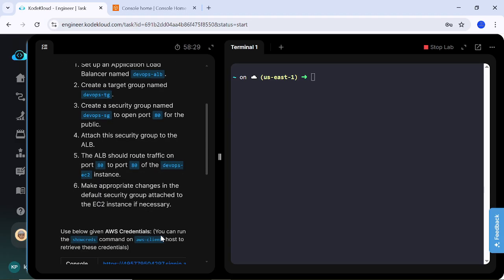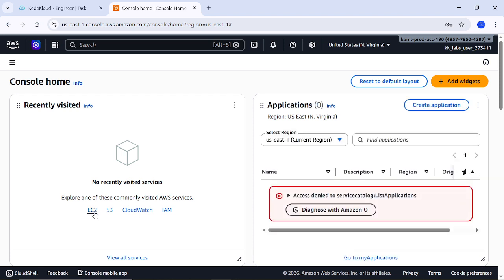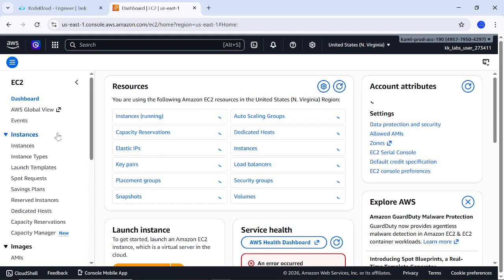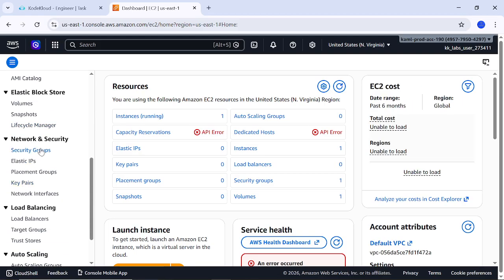So the first step is that we should create a security group by enabling ingress 80. Let me quickly jump on the EC2 service. In the EC2 service, here is the security group.